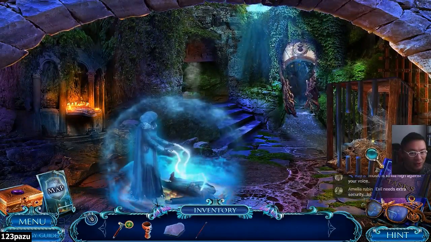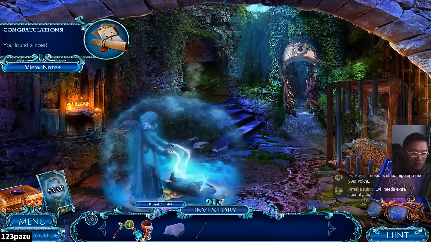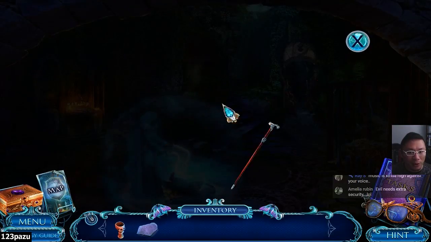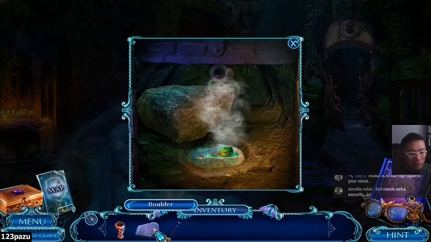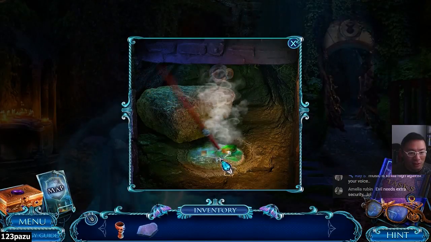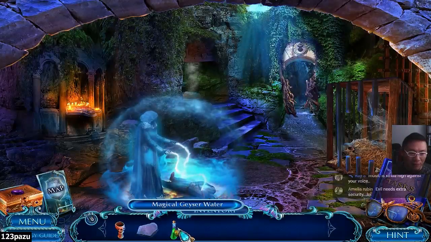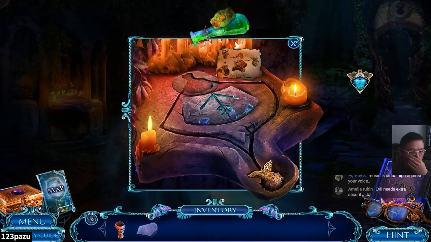I don't see any crystals. Where is it? Maybe underneath the boulder. Maybe that is a crystal? Is that the one? Oh, no, it's a bottle. A bottle of magical geyser water. Where's the crystal?